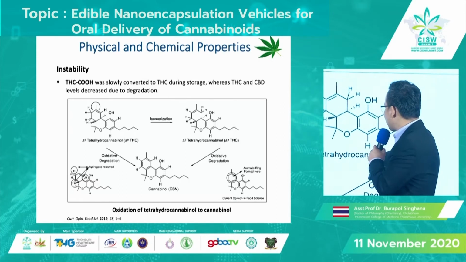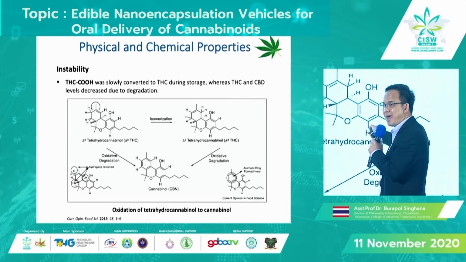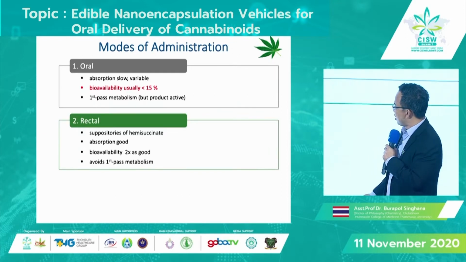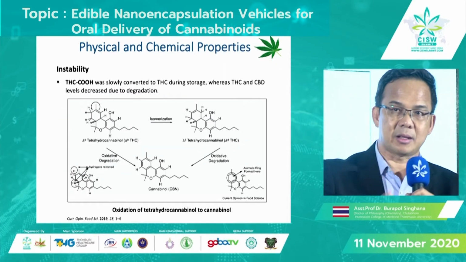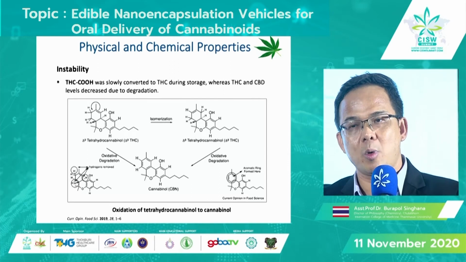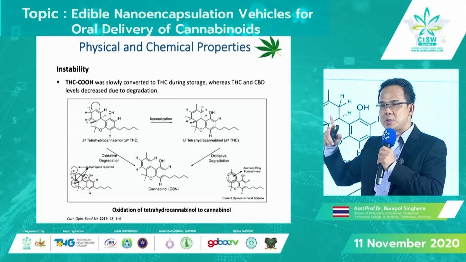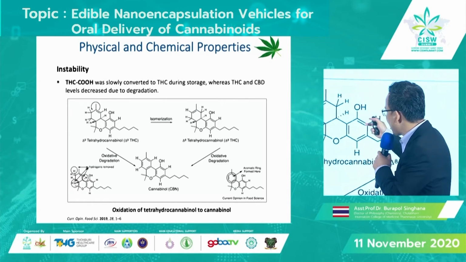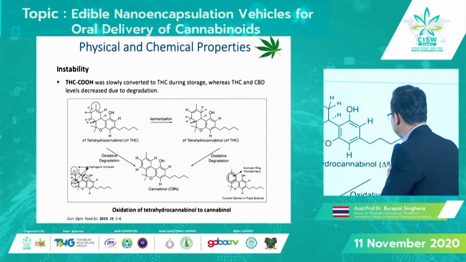And this compound forms what? It can form isomerization, right? To get this product, delta-X, theta hydrocannabinoids for this one. So based on this, we found two things right now. The first thing, cannabinoids show very low water solubility. It's going to be an obstacle for use in food or medical application, right? And the second one, cannabis is not stable.